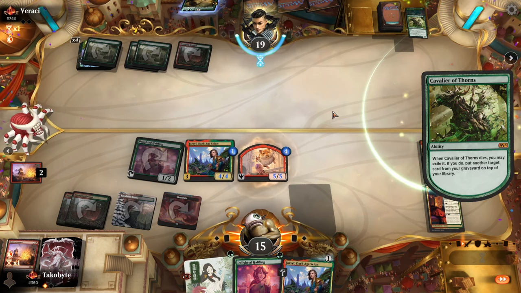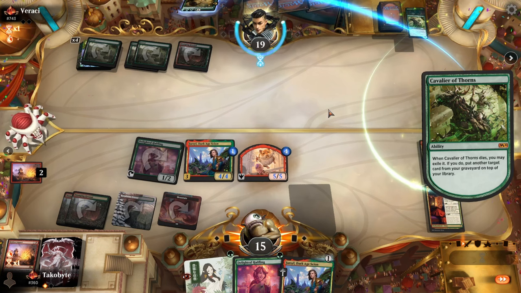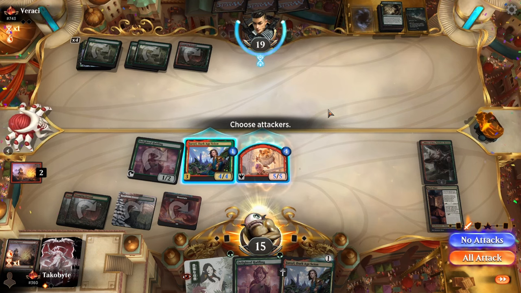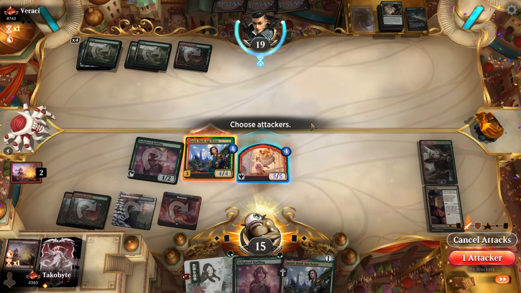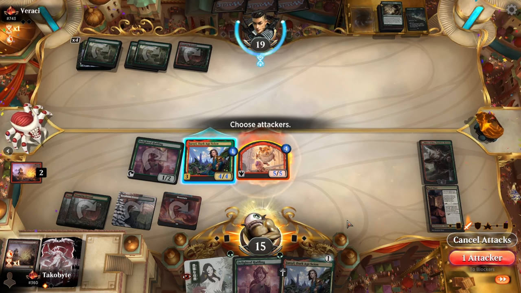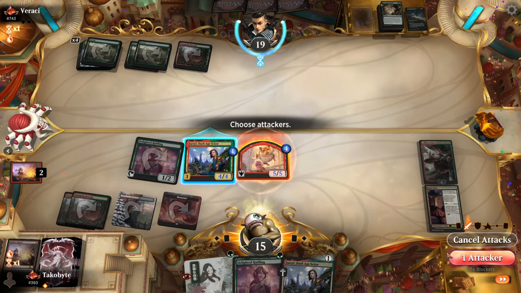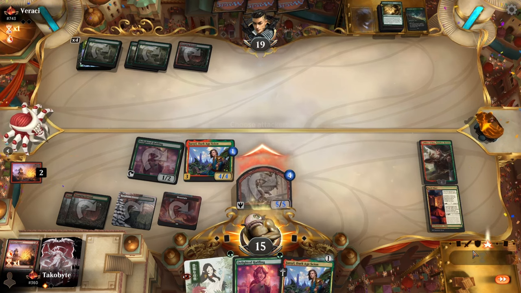So Tooth and Nail is a 9 mana combo. It's a 9 mana combo, and it does 30 damage trample. So even if I sit back here, I would probably just die. I'll leave one blocker.